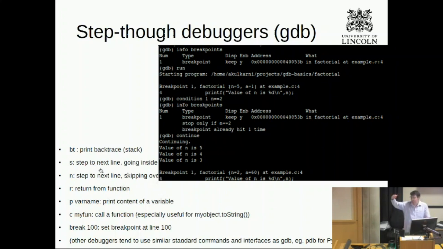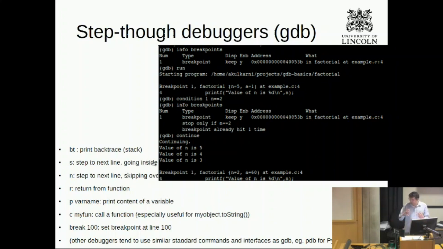I can either step over the lines or I can step into the lines. So if a line of my code says call function add, I might want to go into that function and see how the add function works, or I might want to step over it by treating it just as a single line. I can return from a function, I can print out a variable name. In the better debuggers, I can call arbitrary functions that do affect the state of the program. So this actually gives me a command line. If I just want to make the value of x equal to 5, I can set it as that and then go on running the program again. Not all debuggers will let you do that.